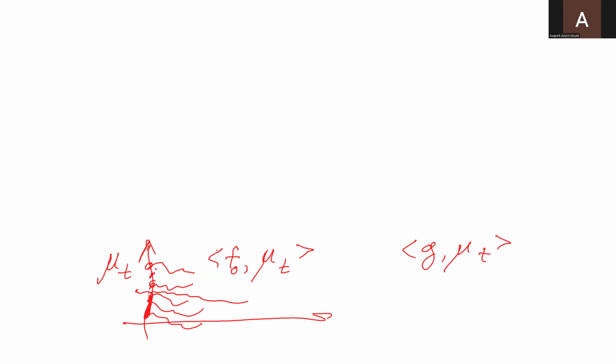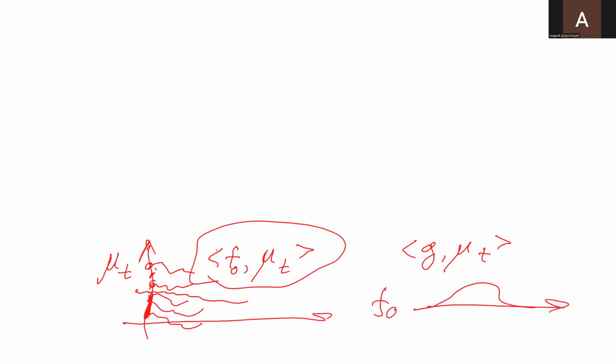But when we have the information about such integrals, suppose that function f0 is like this one, and then we have that different trajectories of our flow from time to time visit this region. So we have a much more complicated problem than, at least, in usual nonlinear filtration problems. This is the first thing I wanted to say.